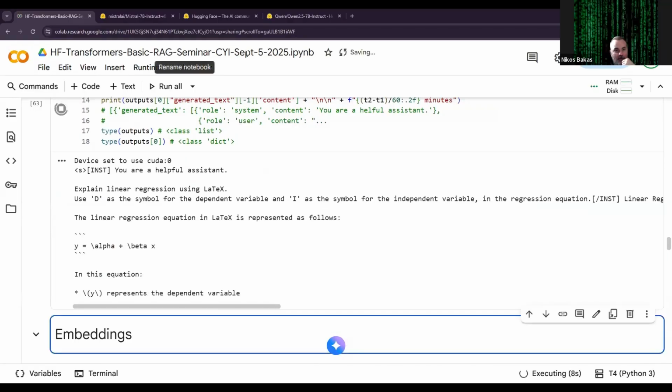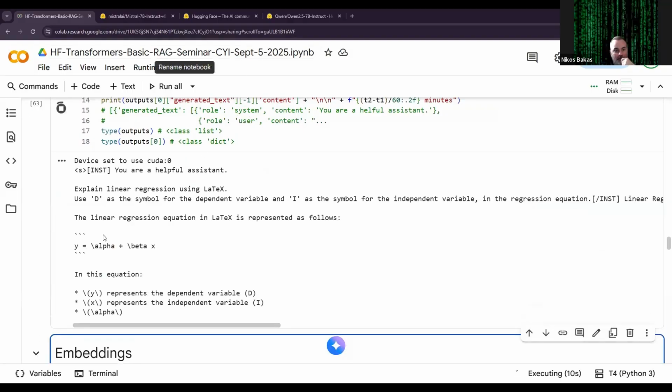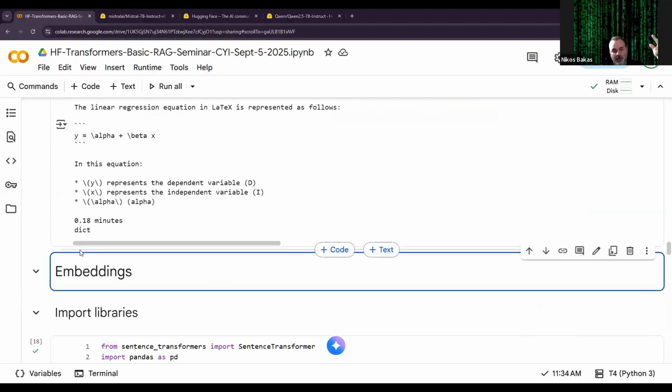Okay, I think we will continue. We have two more parts. We have embeddings and RAG. This part was for calling the transformers library.